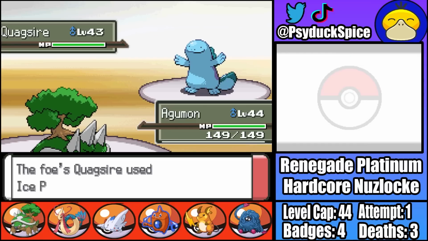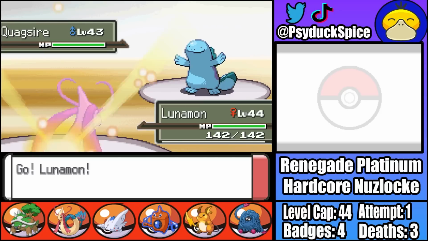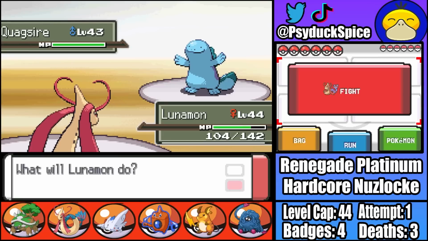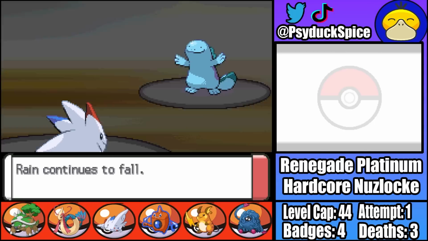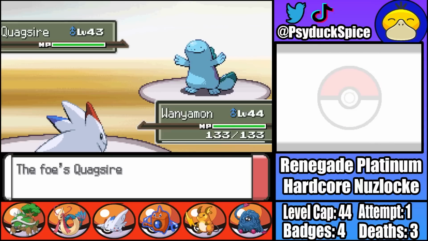I immediately go through a Stealth Rock to break Sharpedo's Focus Sash, and then Agumon has to take an Ice Punch, which luckily doesn't crit. I then switch into Lunamon on what I assume will be an Ice Punch, but surprisingly, Quagsire goes for Aqua Tail instead. I then switch into Wailmon on an Earthquake, and then Encore Wailmon into Earthquake, so Wailmon is completely safe. I then get off a Yawn.